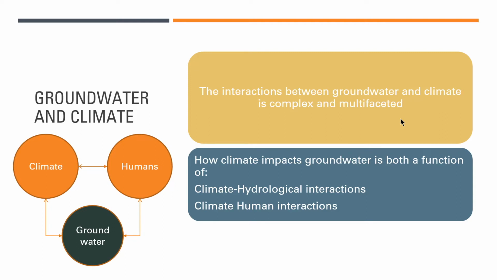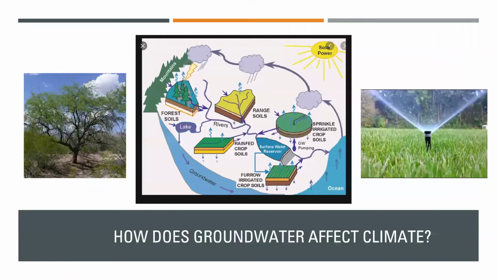Needless to say, these interactions between groundwater and climate are definitely complex and multifaceted. So I hope I'll give you a good picture of the various interactions that take place between groundwater systems, climates, and what role humans play in it. So first, I want to talk about how groundwater affects climate. Groundwater, as we know, is deep under the subsurface. Climate is something that's happening up in the atmosphere. So what is the connection between groundwater that's deep underground and climate that's up on the surface?